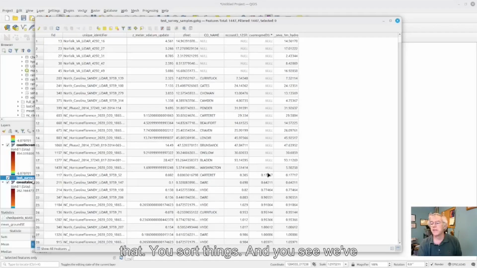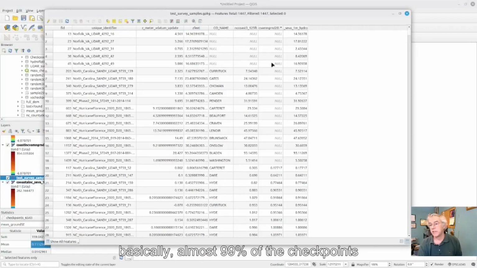You click on that, and you sort things, and you see we've got null points here, 18 nulls. But everything else has data for it. So basically, almost 99% of the checkpoints have data in the mean ground value raster. So let's go ahead and we're going to do a calculation.